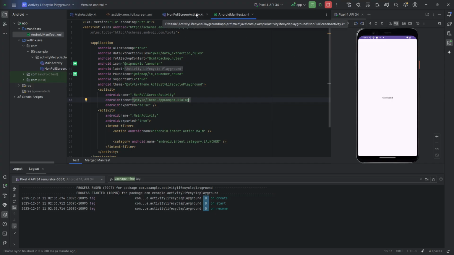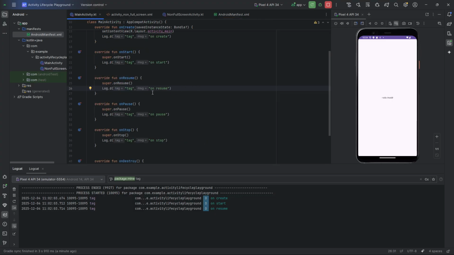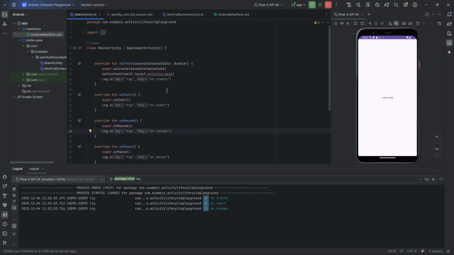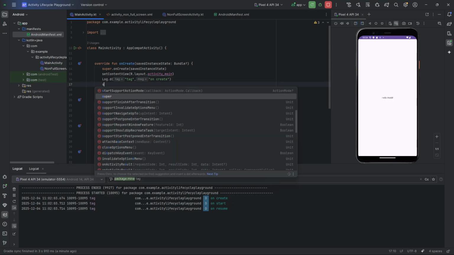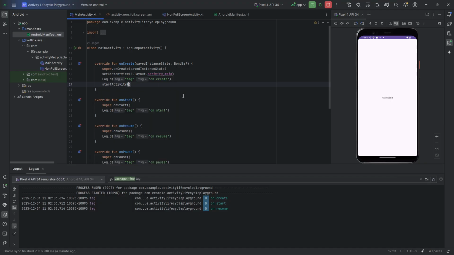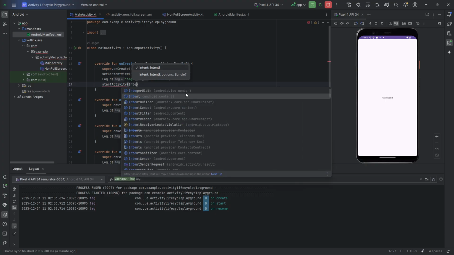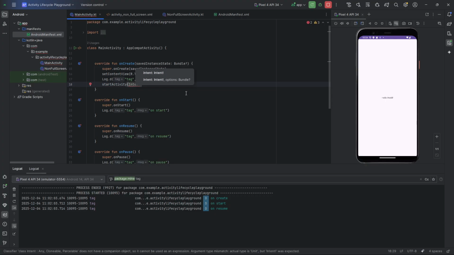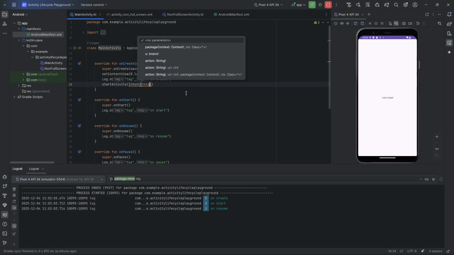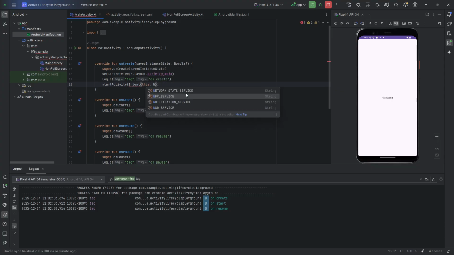So in main activity, I'm going to change our exit button. I'm going to comment out the finish code, and rather than finishing the activity, I'm going to do an intent to launch our new class, the non-full screen activity. So we'll do start activity, and I'm going to make a new intent object right here inside this intent, this for this screen, and then a non-full screen activity class.java. Okay, you can see here I've put the intent directly inside start activity. I could have made a variable and done it that way. That's also fine, but sometimes you don't need the variable, so you can put it directly inside like I've done.